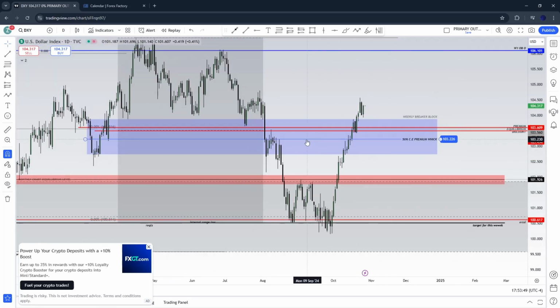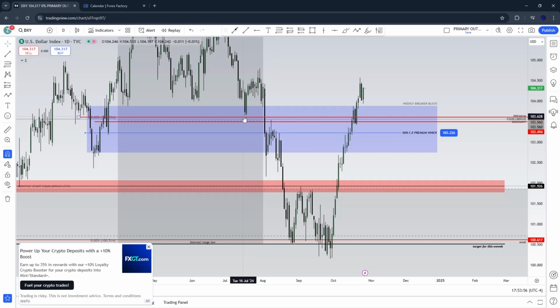Up until this point, I was expecting DXY to be bullish. Noticing how we violated through that, we do have, I think this is a new week opening gap on the screen. If I'm not mistaken, I think it's a new week opening gap. We've got that on the screen. Notice how we form support at that level, at an area which should otherwise be considered bearish, or we should see a bearish reaction.